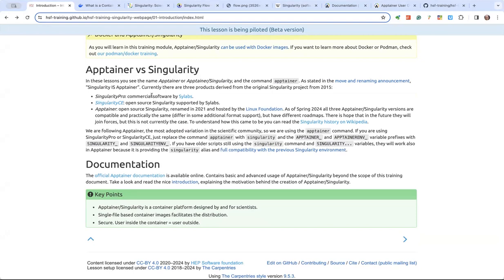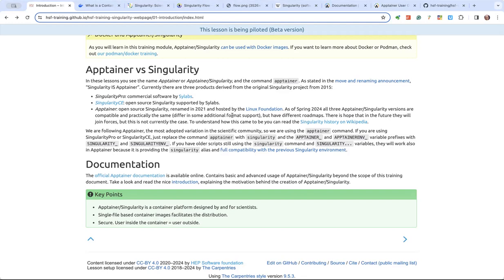Singularity Pro, a commercial software by Sylabs. Singularity Community Edition, an open source Singularity supported by Sylabs. And Apptainer, an open source Singularity renamed in 2021 and hosted by the Linux Foundation. As of spring 2024, all 3 versions are compatible and practically the same.